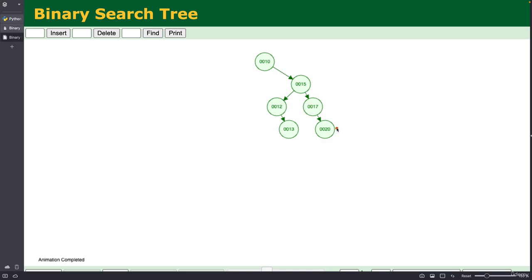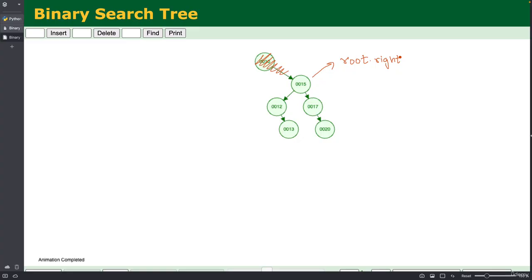Now pay attention, everyone. If I'm asking you to delete 10 here, don't you think that if this is deleted, this is just what I should return? Root dot right. In a very similar manner, if I delete this, then what we should return is root dot right.